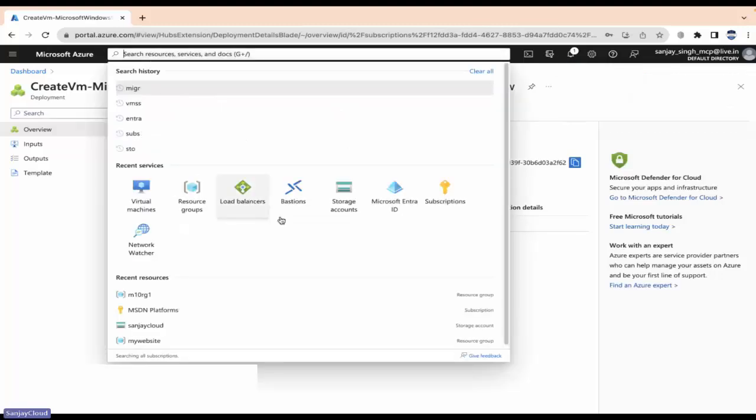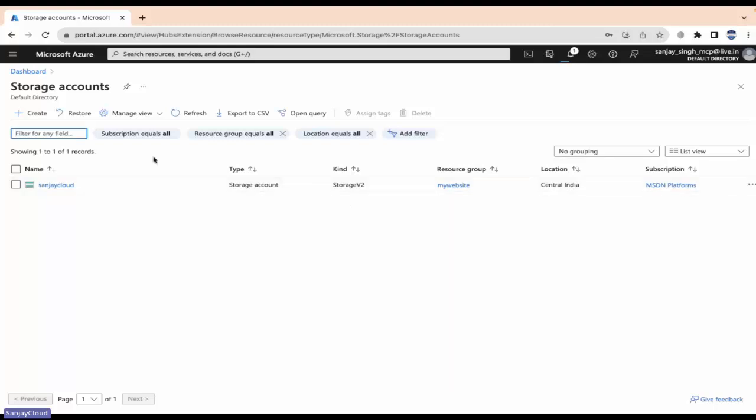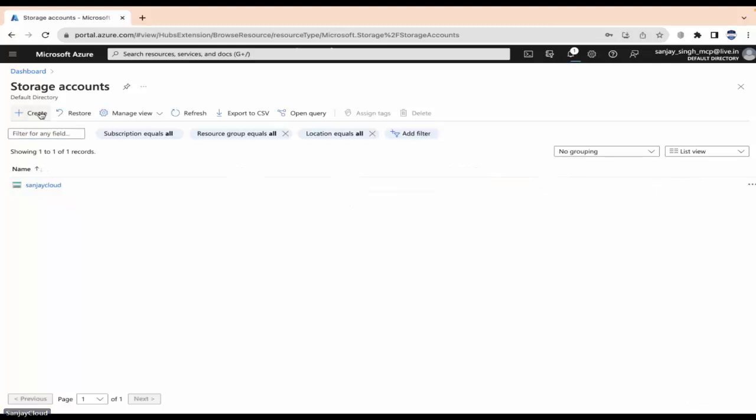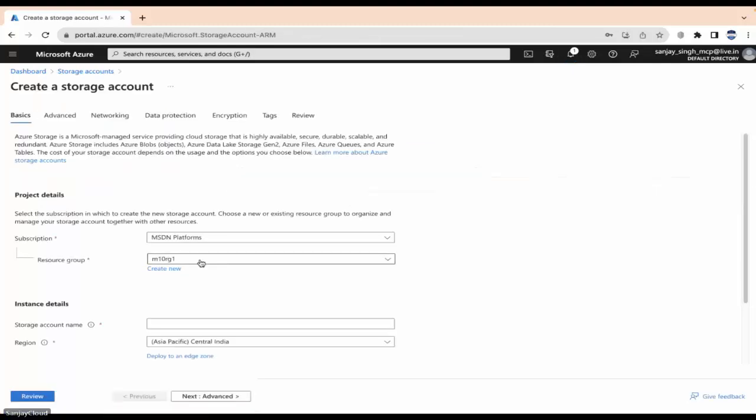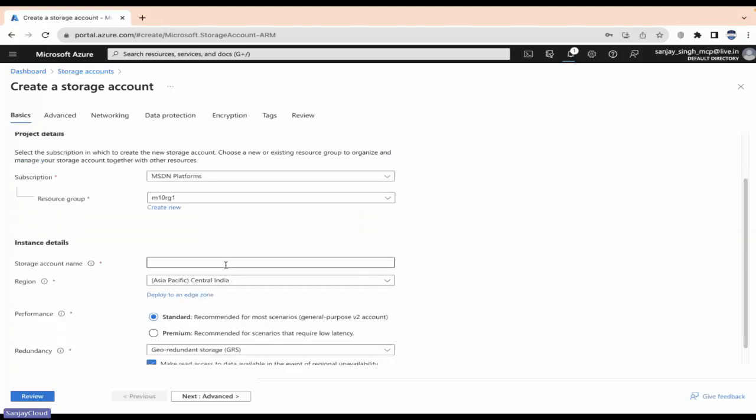Let's start creating a storage account. Let me create a storage account. So click on create. Resource group will be the existing M10 RG1. The storage account name will be Sanjay Backup. Let me check whether this name is available or not.